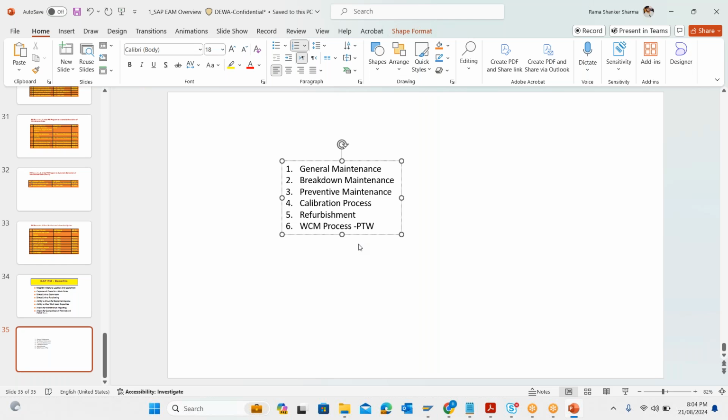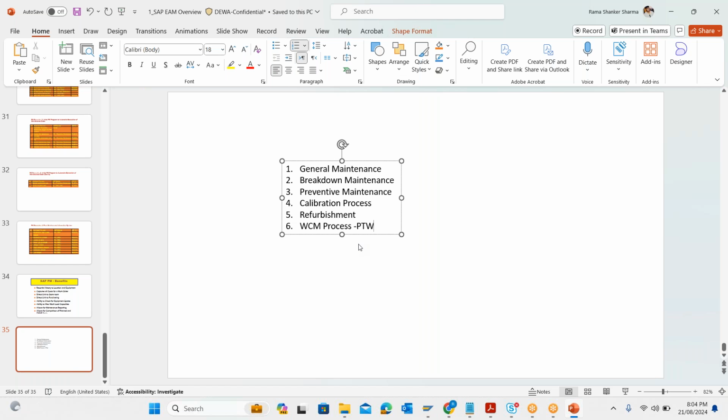In a particular maintenance process, in notification, there is one checkbox where you can say this is a breakdown maintenance. So wherever the selection is there, you can consider it to take a quick or immediate action. This will be escalated to different people in my process, like the operation manager and maintenance manager, to take their notice, and then the action team will take action on this particular maintenance process.